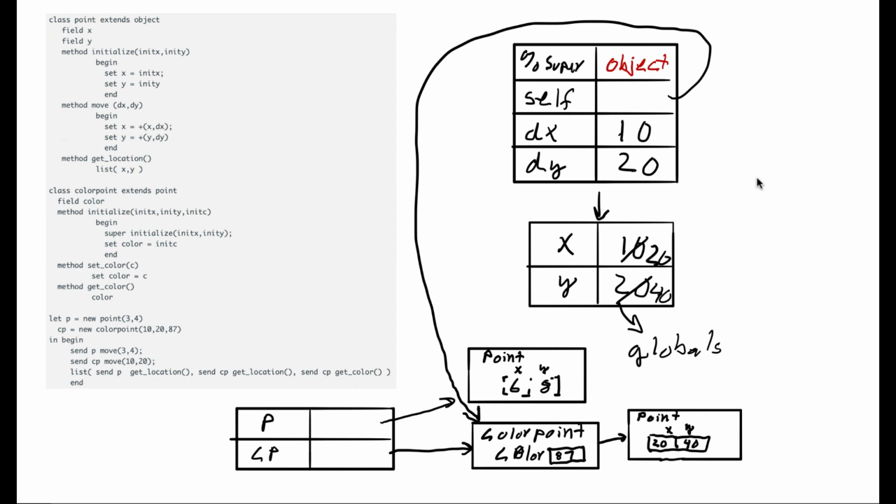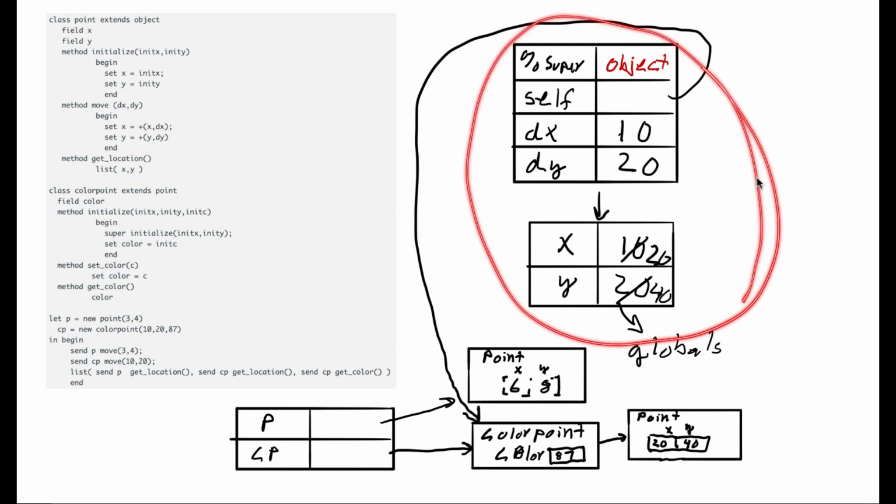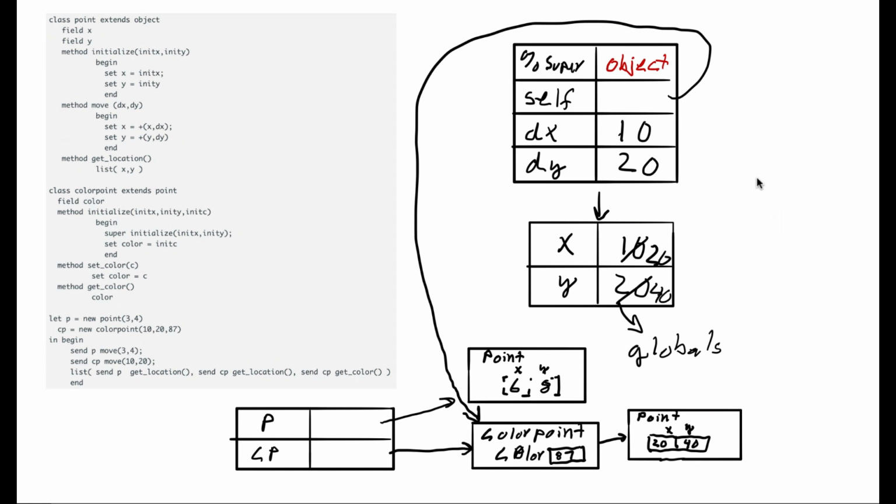And that's how we build environments for object-oriented programming. Every time we call a method, we have to create an object environment to run the code so that its fields are in scope, and we have to store some other information to help us with the this or self pointer and to be able to make super calls.